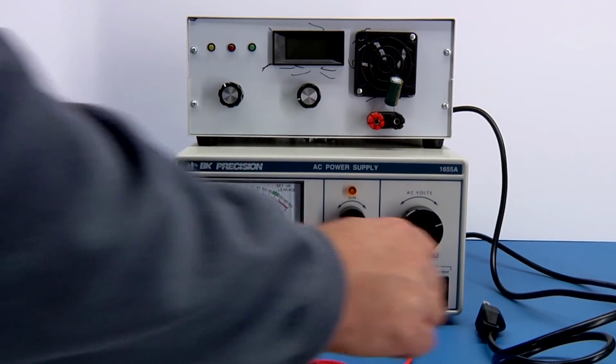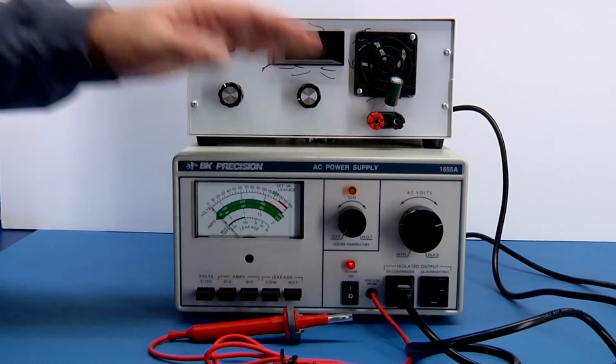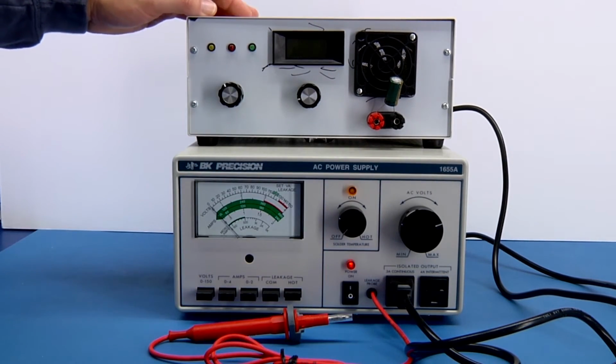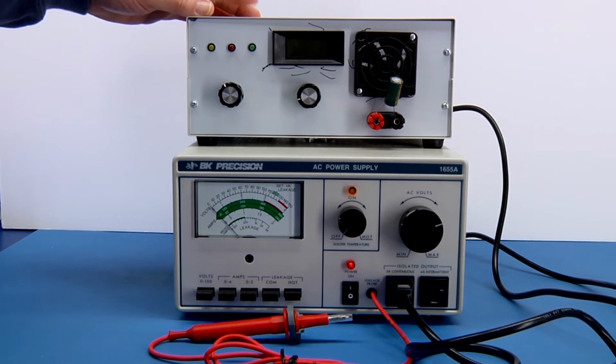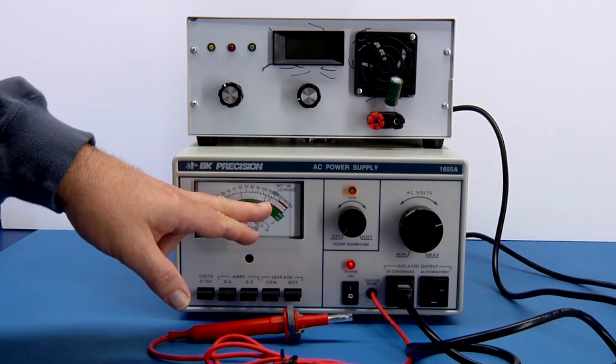So one of the things we could test is, since we have a variable AC power supply, we can vary the voltage maybe and run particular specifications on this thing, how well it performs. So maybe I'd like to find the dropout voltage of where this thing goes out of operation. So I've plugged it in here. We know that we have it set for 120 volts.